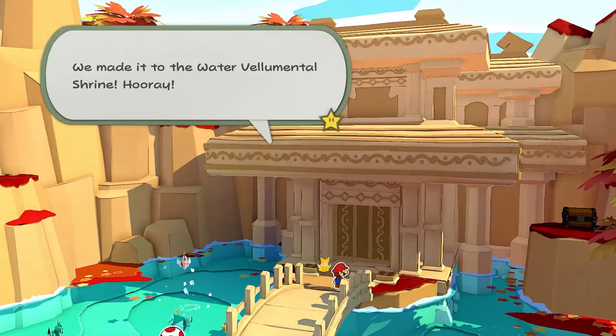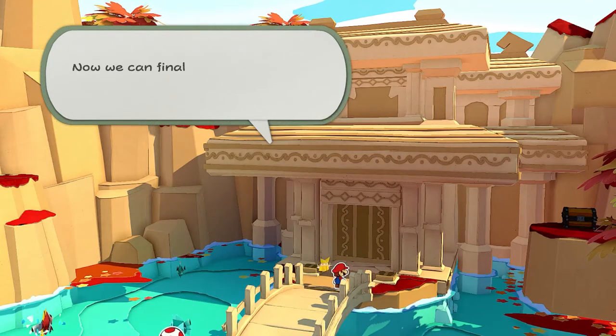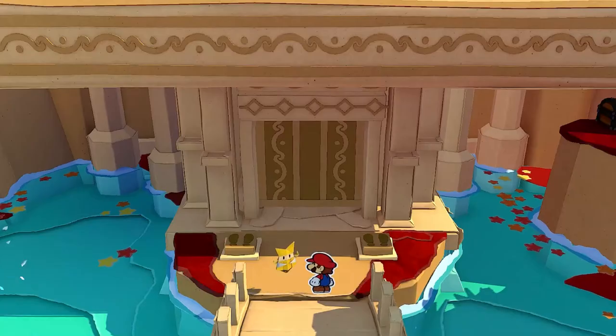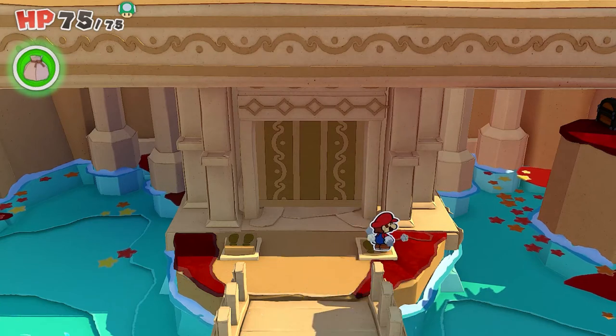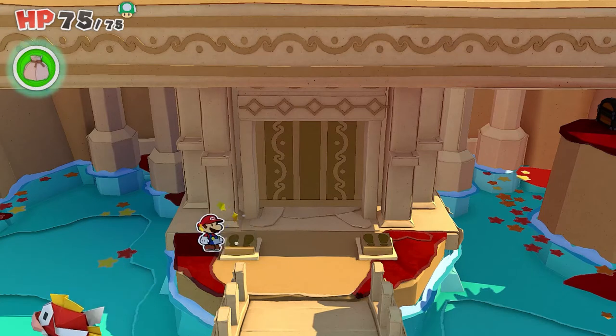Oh, we made it to the... Oh wait, sorry, I got to remember my voice. Yes. Wait, who is this? It's Olivia. Yes, we made it to the Water Vellumental Shrine. Hooray! Now we can finally meet the Water Vellumental. This definitely looks like the shrine's front door, but how do we open it? Oh, I'm pretty sure I have to stand right here.